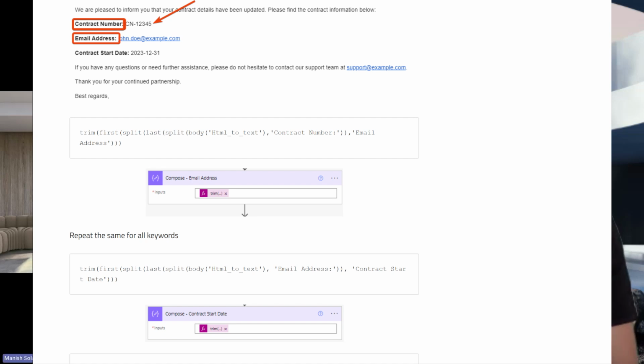Oh, so the traditional method is basically tedious and time consuming, right? That's right, exactly. But with AI prompts, you can basically automate it. So the first thing is you create a custom prompt in the Power Platform AI Hub. This is where you give the AI clear instructions, like when you see an email with an invoice, extract the invoice number, amount, and the due date. So sorry, you were about to show how it can be used within the flow.